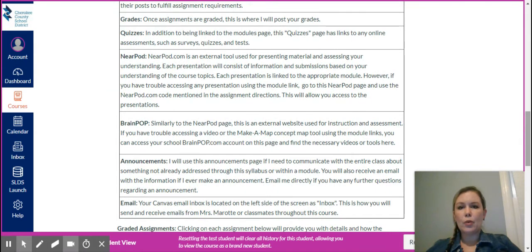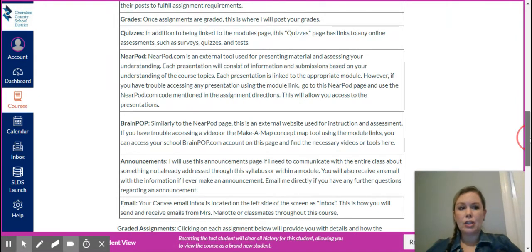Quizzes, really that term quizzes in Canvas means anything that is graded straight through the Canvas system, like automatically graded. So if I, during Module 0, for example, I give you a survey, now that will be also linked to the quizzes page as well, but actual quizzes and tests will be linked there as well. So the quizzes page will have anything that is multiple choice or fill in the blank essay type submissions that you'll do straight through Canvas.